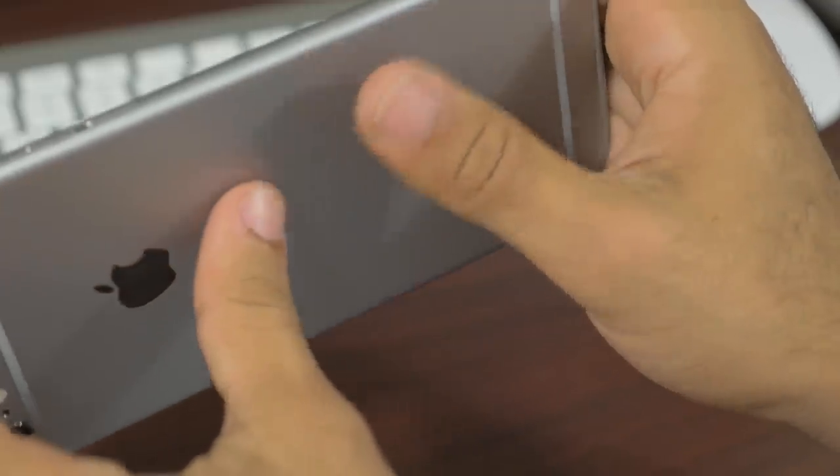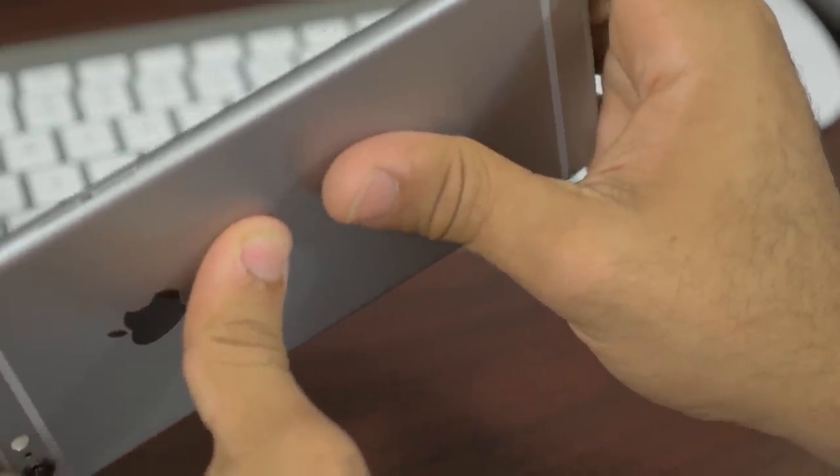Should we really take the iPhone 6 Plus bending super seriously? Honestly, I think we're going way over the top with this. Unless you're exerting a lot of force, wearing really tight pants, or doing yoga and somersaults every day, you're really not going to see much bending. As long as you take care of it as the great device it is, you should be fine. Everyone has to accept that aluminum is a great lightweight material — and yes, it does bend. That's the purpose of aluminum. It's a malleable material.